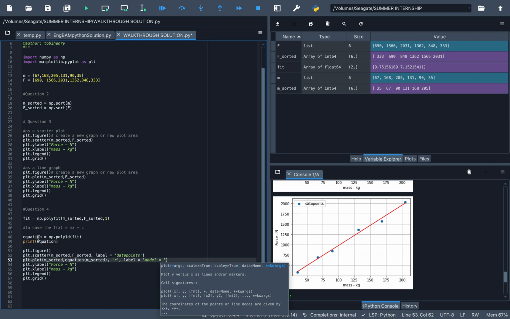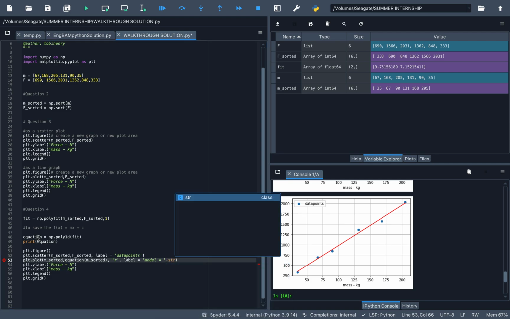So to write it, we can say plus, then str, which means string in this case. Then we put in brackets equation.